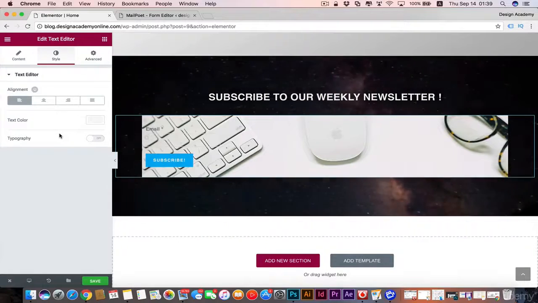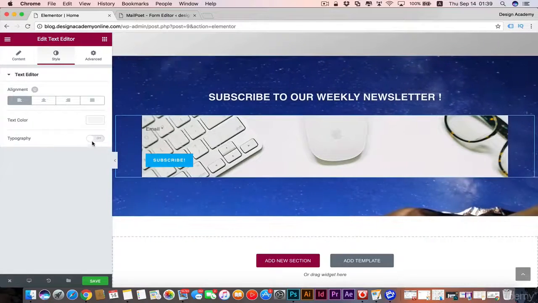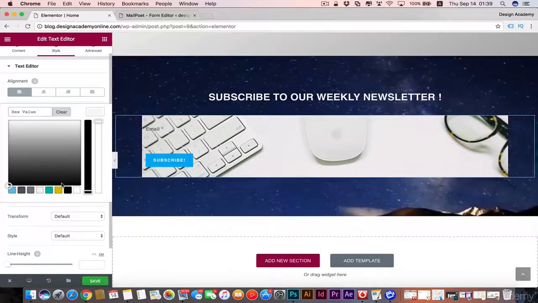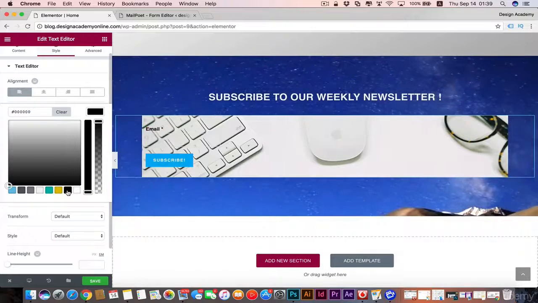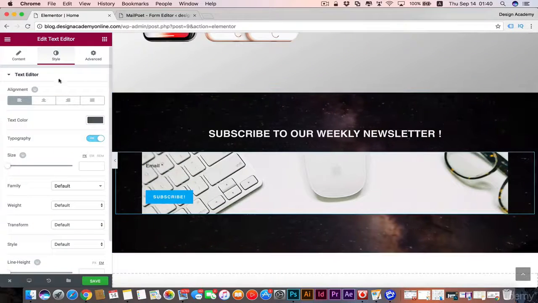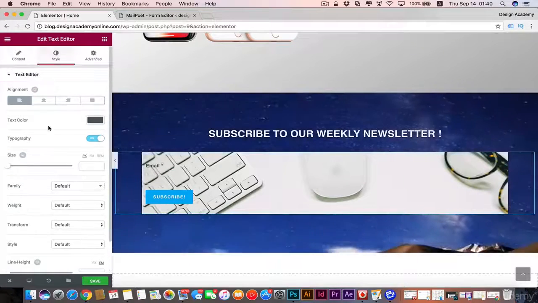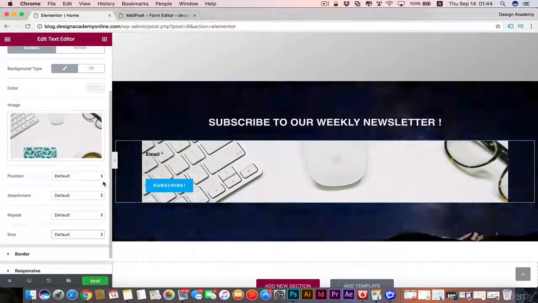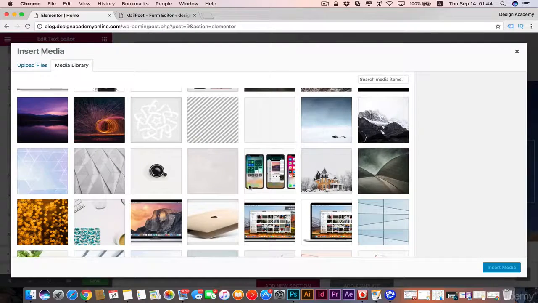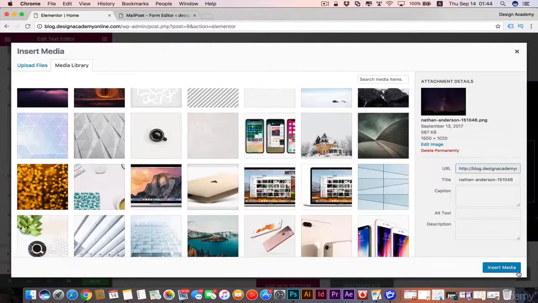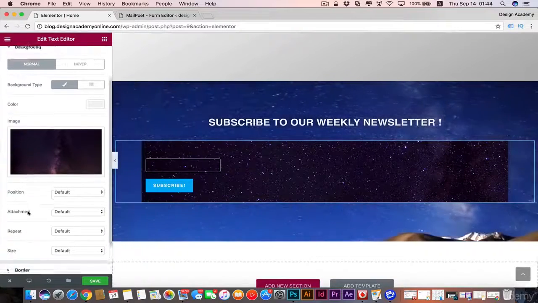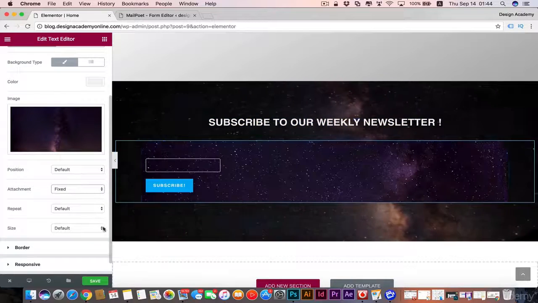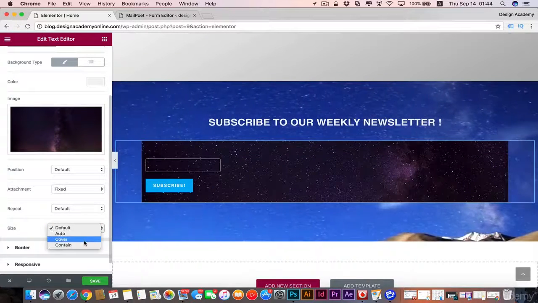I don't know if there is another way to make it in the center, but maybe we can enter our typography and change our text color and make it like that color. I think black is more visible, maybe gray. We can go and edit its background again, advanced element background, and let me show you another nice and cool effect in here. We can change that image and make it maybe like this one, and then we're gonna insert our media in here, and we're gonna make it a parallax effect like that, fixed attachment, and for the size we're gonna make it cover.